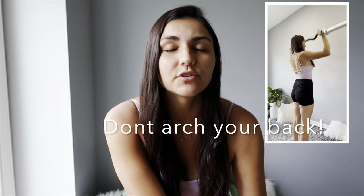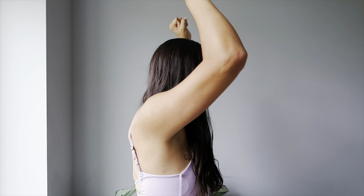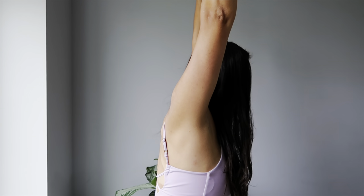Let's start with overhead press for the shoulders — great exercise. It's very hard to progressively overload when doing heavy weight. When doing a proper overhead press, you don't bend your knees to swing the weight up. I want to be strict so I know exactly how strong I am. With a bar, dumbbells, or whatever you're using — you lift it up, go inside of your arms as it comes down, and then press it back up. Overhead press is very important, great for the shoulders.